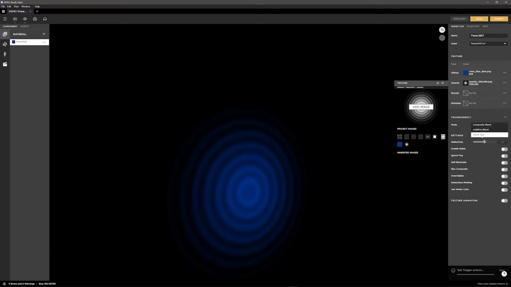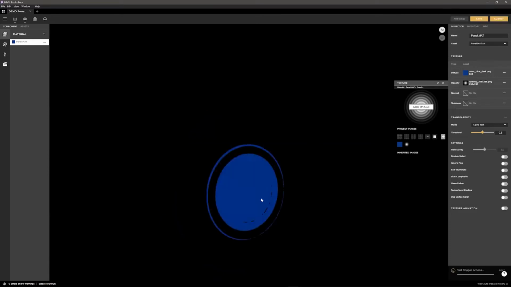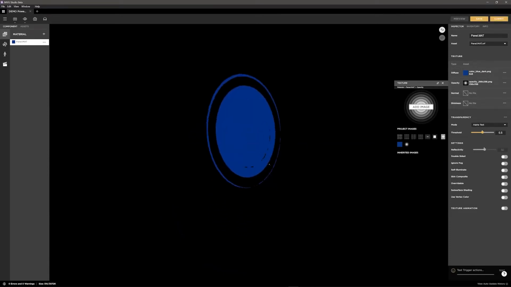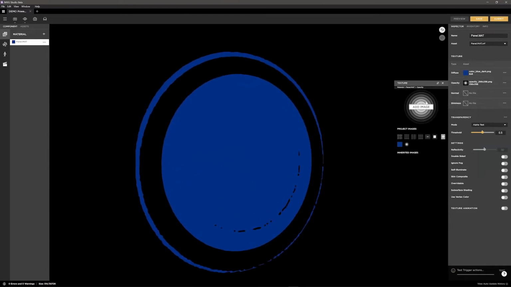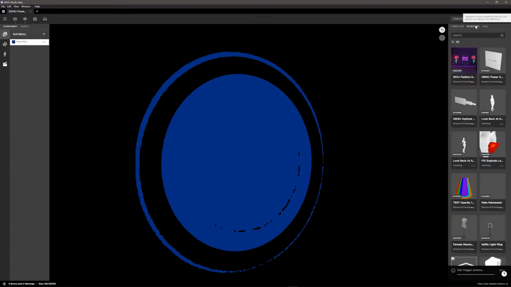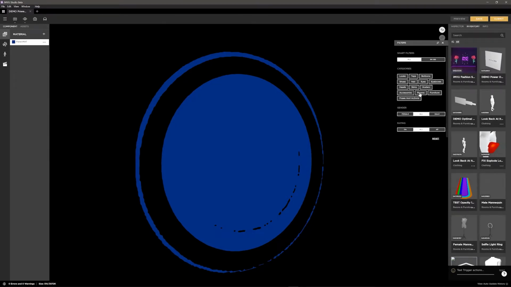If I set this to alpha test, preview, here's what happens. Yeah, there you go. What's going on is where these values get closer to white, it starts to just clip. It hits a threshold. So it's either going to draw white or black, and what's black is transparent. And let me change the background because it's a little hard to see here. Go back to rooms.